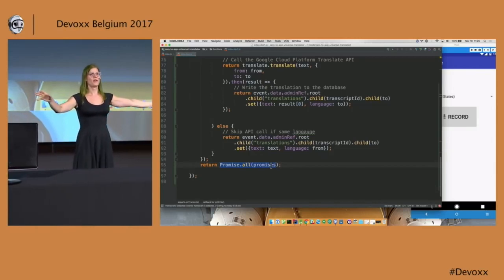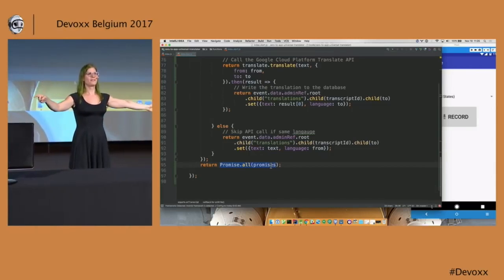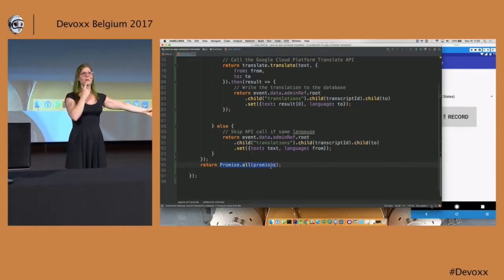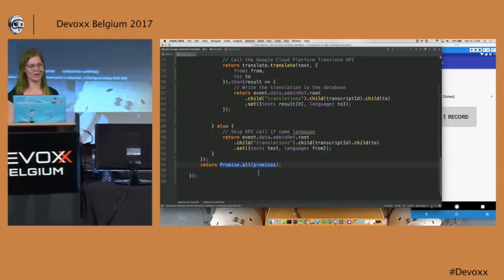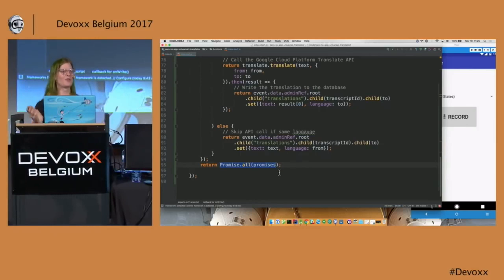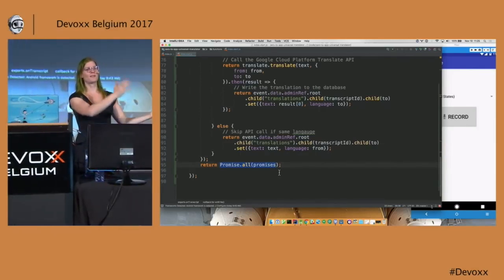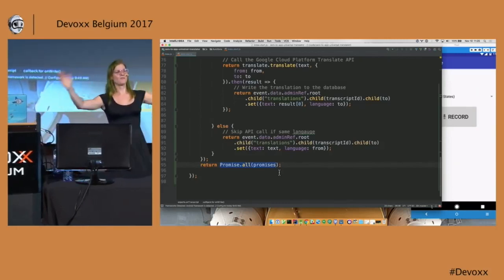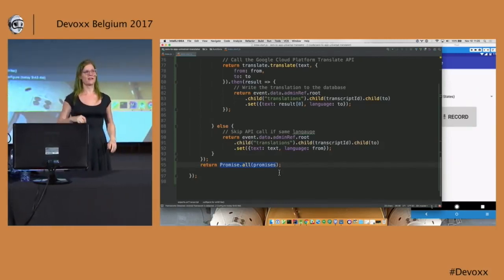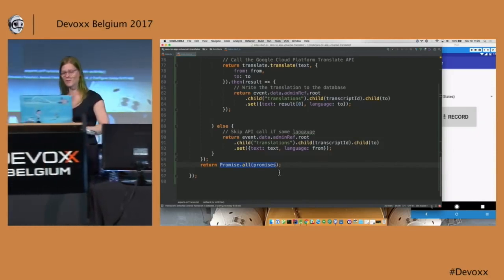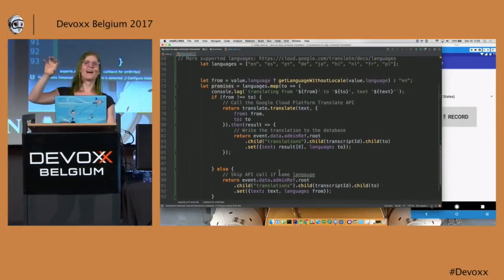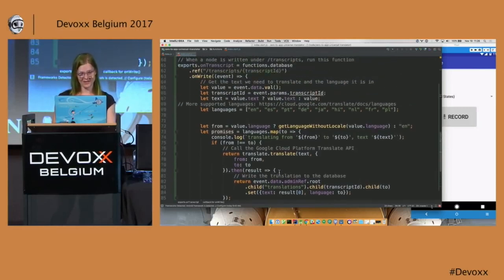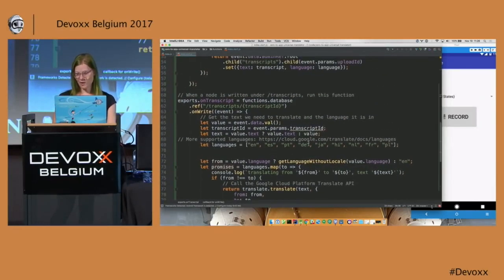If I don't do this, the function will exit immediately, or maybe it'll never exit. It'll exit when it times out after like 60 seconds. So you want to make sure that you clean up all your promises when you do this and return an individual promise that terminates, that reaches the state transition at the end of your actual work. Otherwise, you can end up with unusual behavior because promises are crazy like that. It's still a language construct that I'm kind of using effectively, but it is powerful.